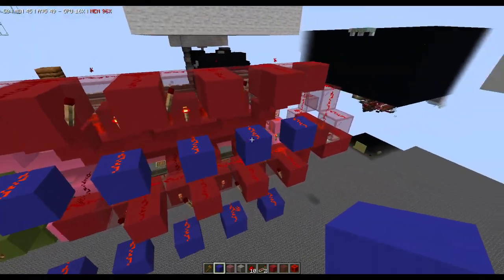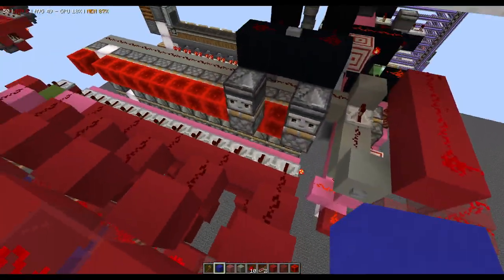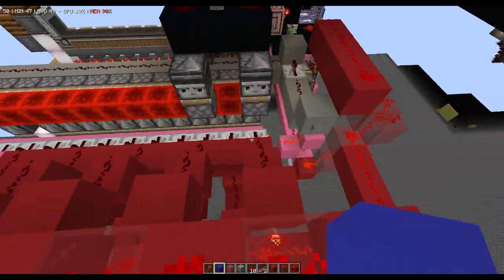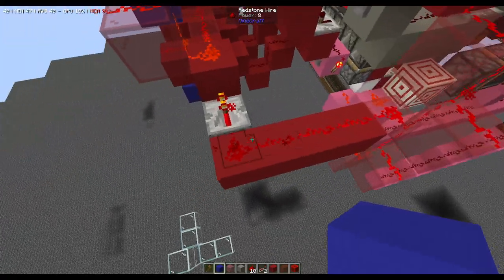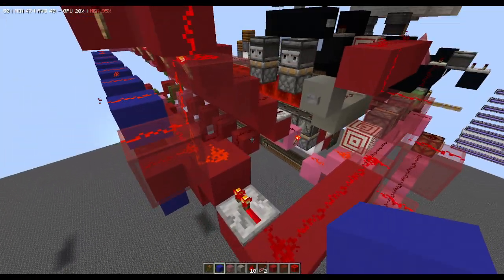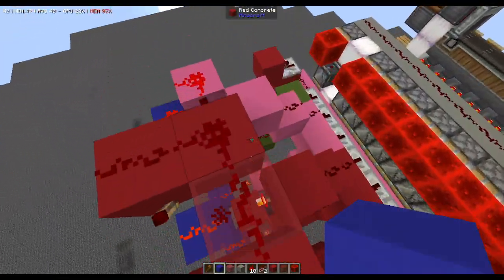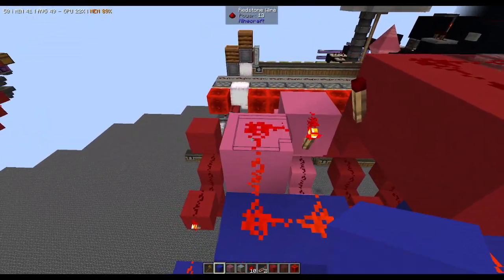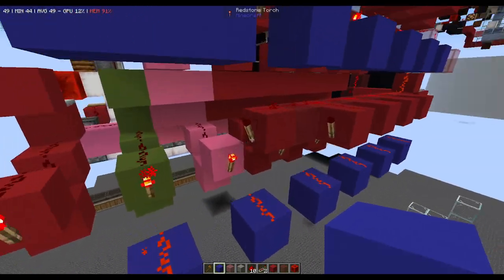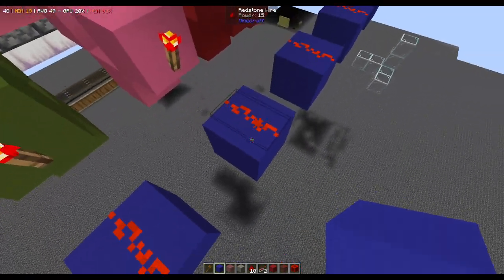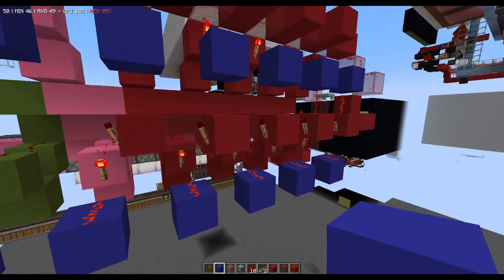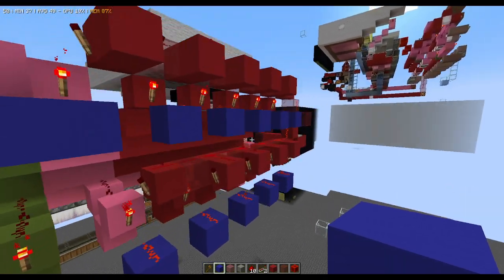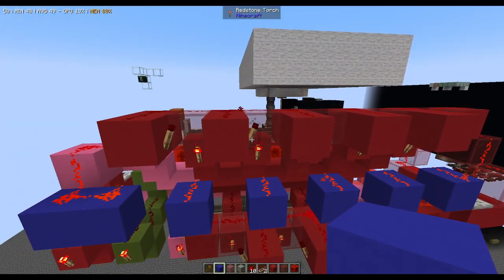But what I need to do is, from the memory, it checks which question is asked, because each question will get a different answer. And then from over here, we have it checking which tool is active. So by default, it's set to red tool. And you get down here to the end, and this is an inverter to say, okay, now pink tool is active. And then the same thing down here, you just have a different inverter that would need to be hooked up. This is not finished.